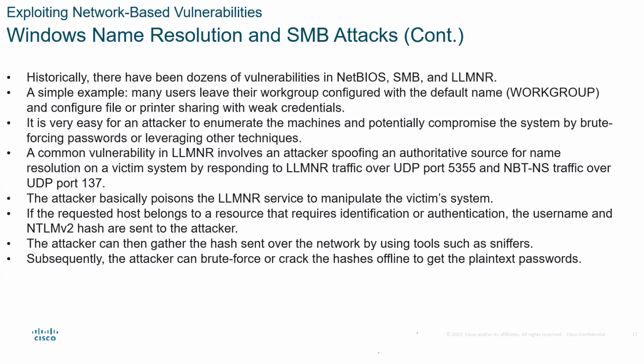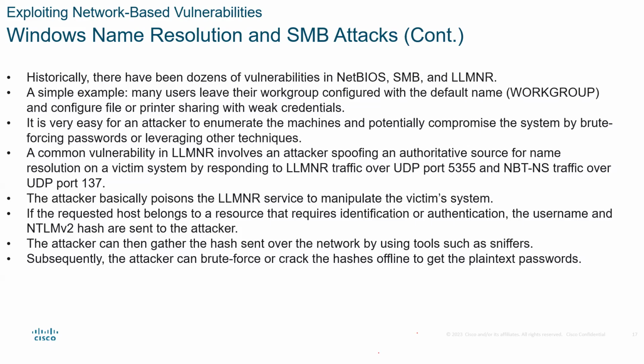So the attacker basically would poison the database, the service, to manipulate the victim system. If the requested host belongs to a resource that requires identification or authentication, then fine. The username and the NTLM version 2 hash are sent to the attacker, which is the name of this particular system, the username and password or the identifier, actually are harvested.